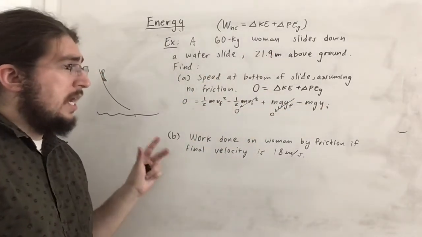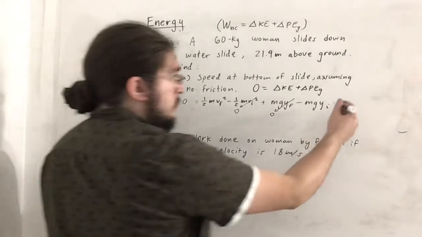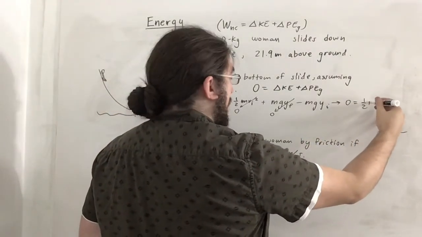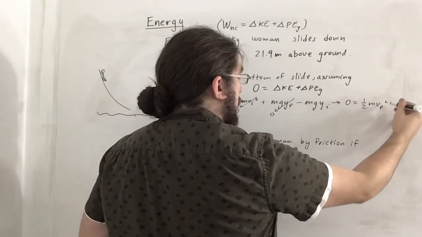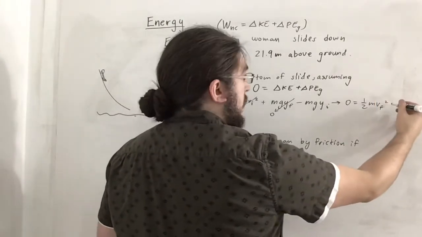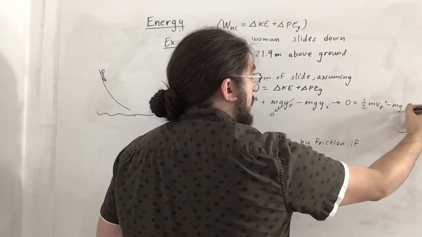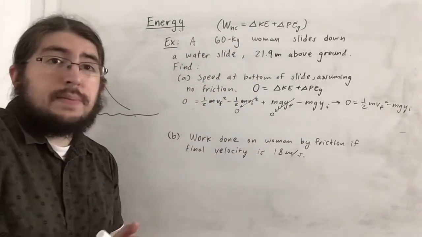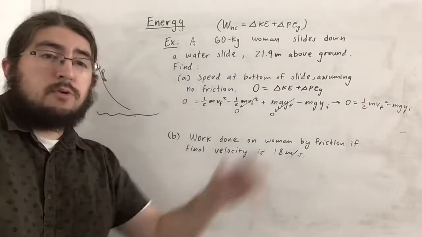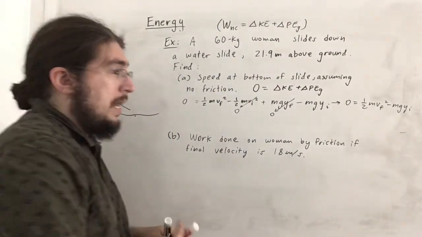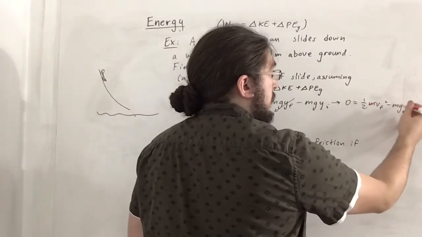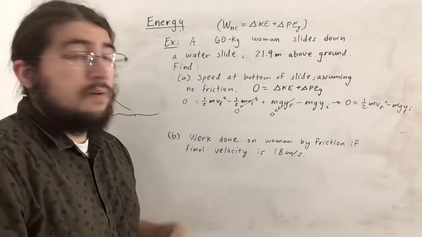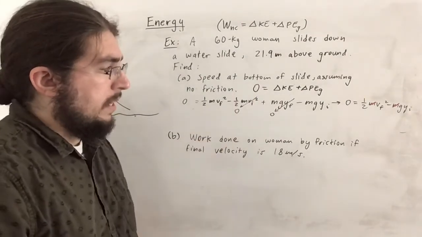What's kind of nice here is that this equation really becomes the following: 0 equals 1/2 m Vf squared minus mg yi. What's so great about this is that they both have m in common. So we can divide through by mass, and notice that mass doesn't actually matter for this particular problem. Perfect. We want to find Vf, so I'm going to solve for that in general, before applying numbers anyways.